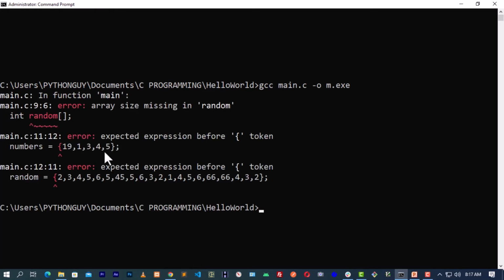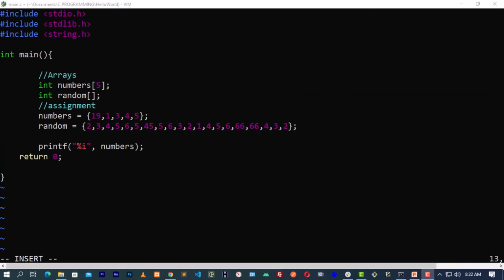Whoa, random. Yeah, we got that error because an array has its own specific rules. Okay, remember what I said about syntax. Now the syntax for you to declare and initialize an array is this. Now you can see all these numbers here right now. We have to remove them. Okay, we have to remove all here right now.